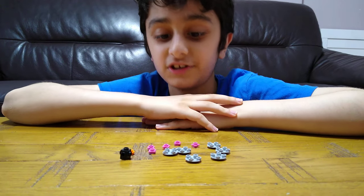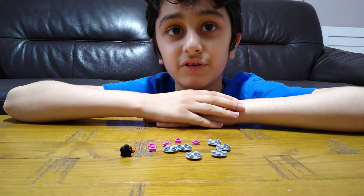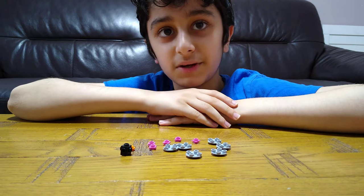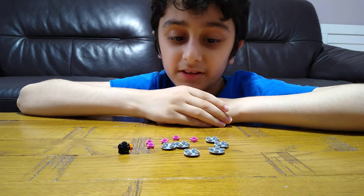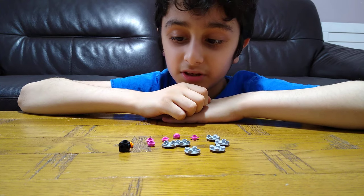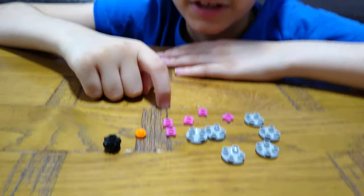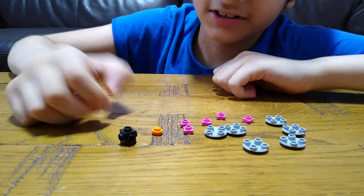Yeah, guys, today I'll be showing you how to make a Lego ball. Basically, if you do not have any ball and you want to play Lego football, I think this is the video for you. So, these are the pieces you'll need for the build. The reason why I used one isn't because I do not have more of these, it's just because of a mechanism. So, let's start first.